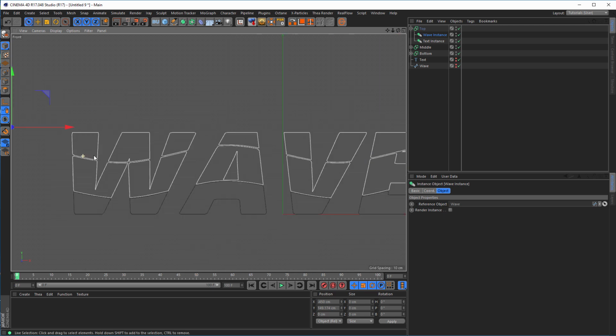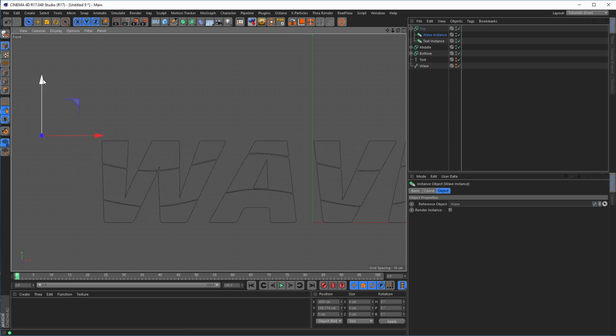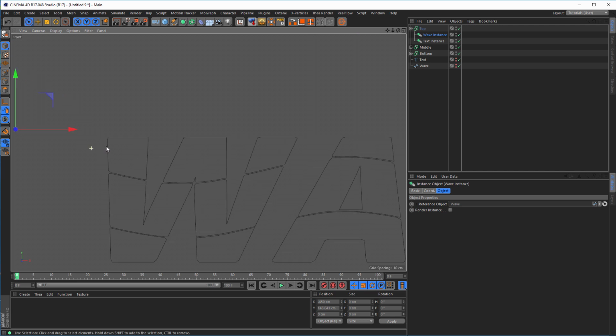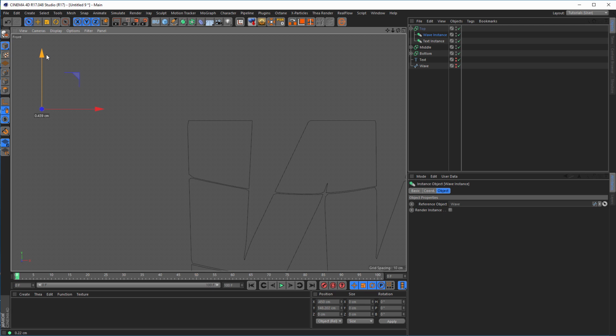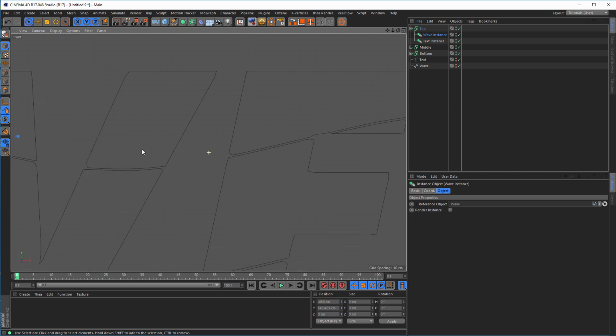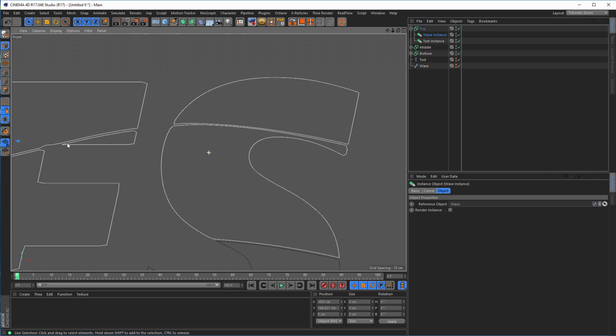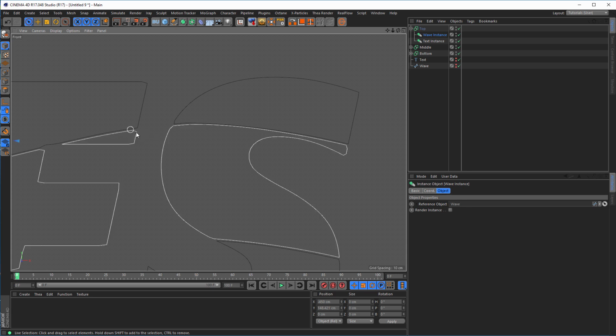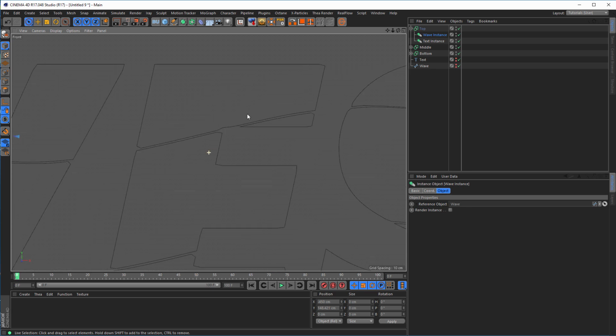And that's it so far. Yeah, something like that. Because we use a texture with displacement later, these edges and everything don't have to be so exact.